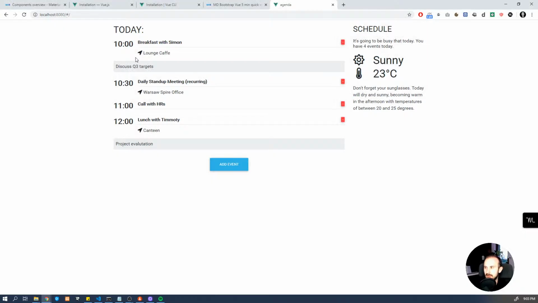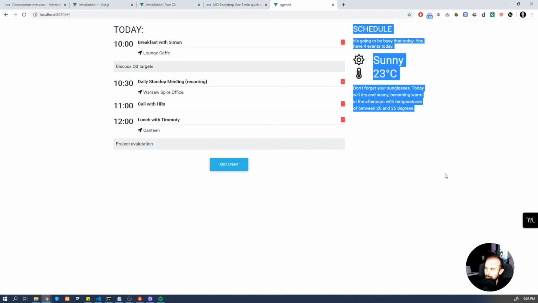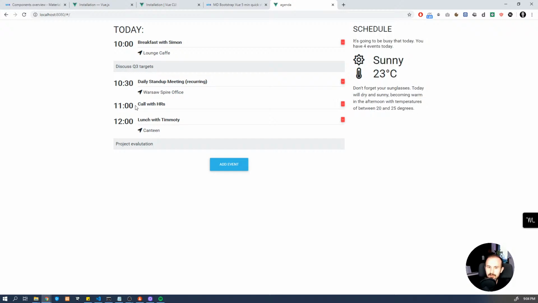This is a complicated situation, because when we click on this icon here, we need to send an event from the event component to our app component, and this app component should catch it and remove this event from the list. So I hope you understand this one.